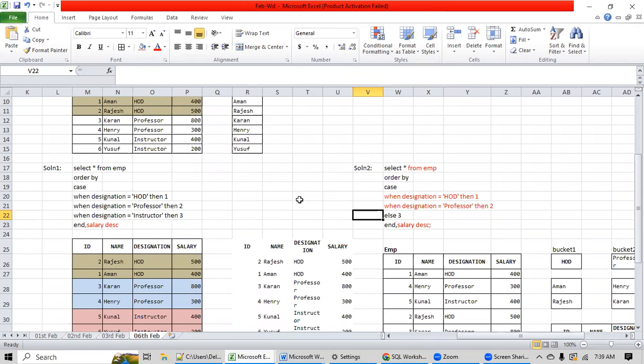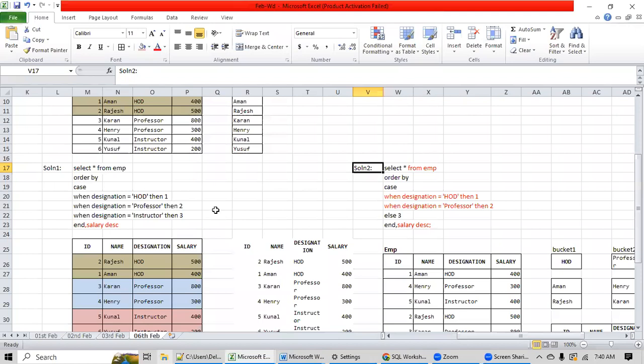Okay. Now you have to think about solution 1 and solution 2. In which solution is the engine performing more tasks? In solution 1, how many buckets does your engine have to create? 3 buckets. In solution 2, how many buckets is your engine creating? 3 buckets. So far it is the same. In both solutions, the engine has to create 3 buckets. The task is the same. There is no difference.